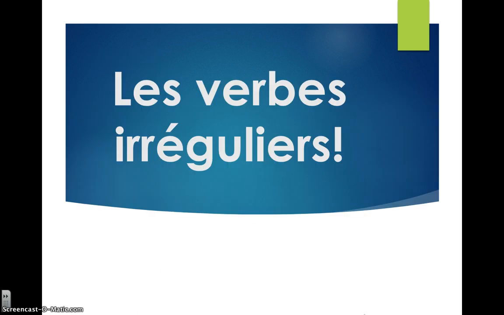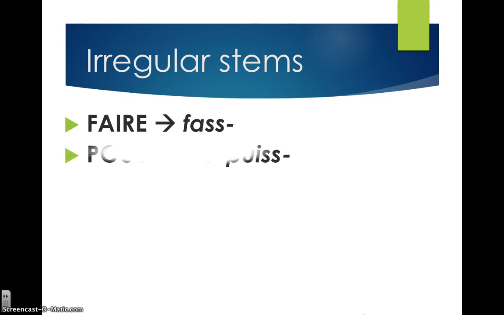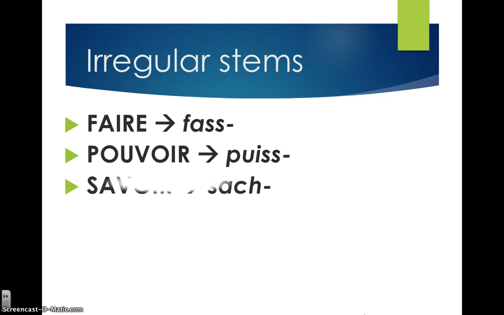Okay, let's get into these crazy verbes irréguliers. What we're going to talk about first are irregular stems. So basically the verb faire follows the pattern in the sense that it goes e, es, e, ions, iez, ent in the subjunctive, but the stem itself does not come from the ils plural form. And it kind of makes sense because there is no ent to take off. So we've got faire becomes fasse, pouvoir becomes puisse, totally out of nowhere, and then savoir becomes sache.